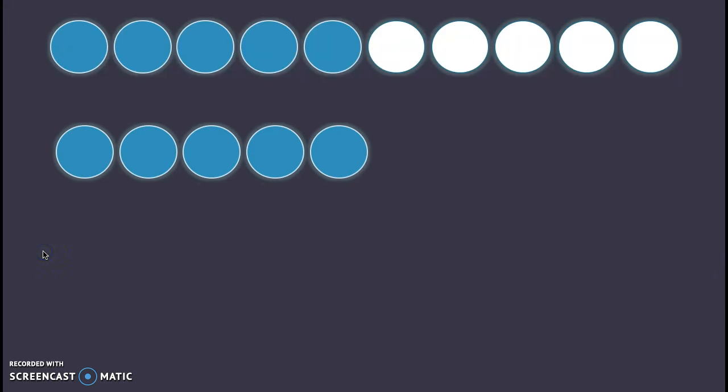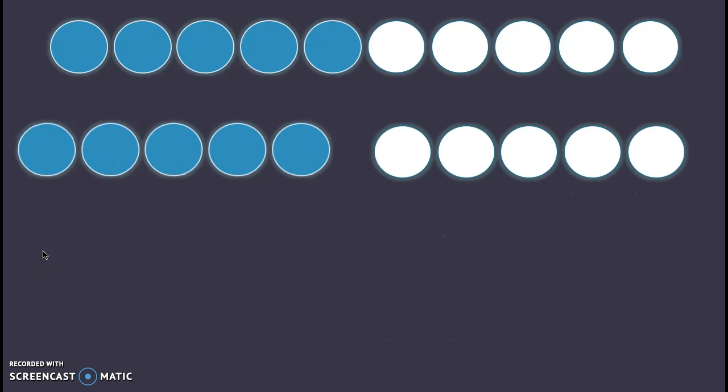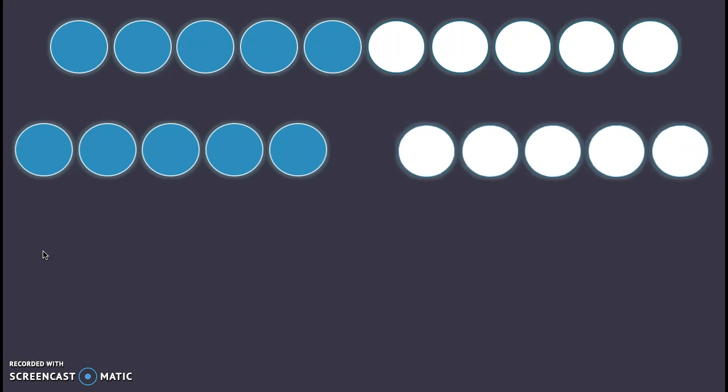So here's 10. Now very quickly, because of the way I colored them in, I can see my 5 groups. That's one way I could break apart a 10. So I can have 5 as a part, and then 5 would be another part. If I broke those apart, you could see I have 5 on one side and 5 on the other. So I could break 10s into groups of 5.